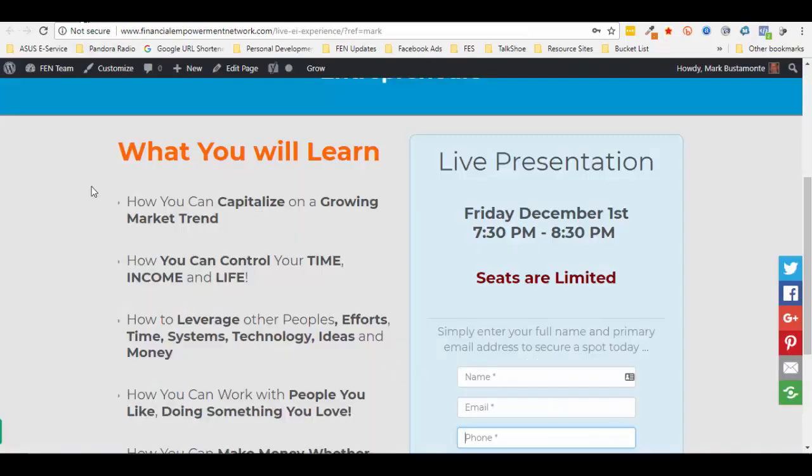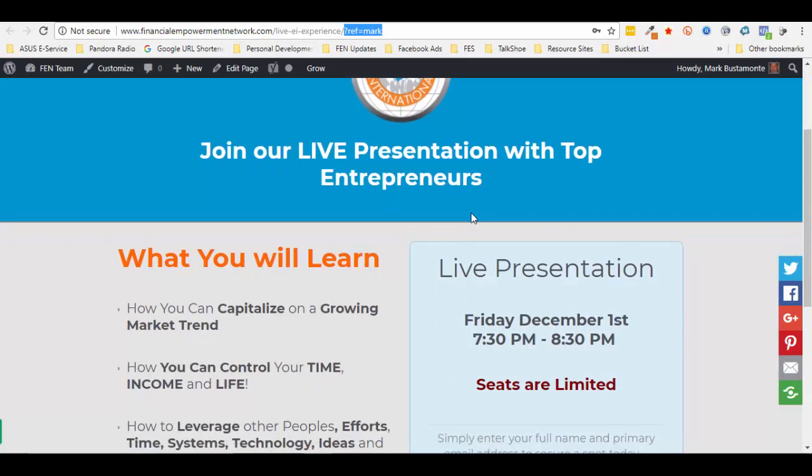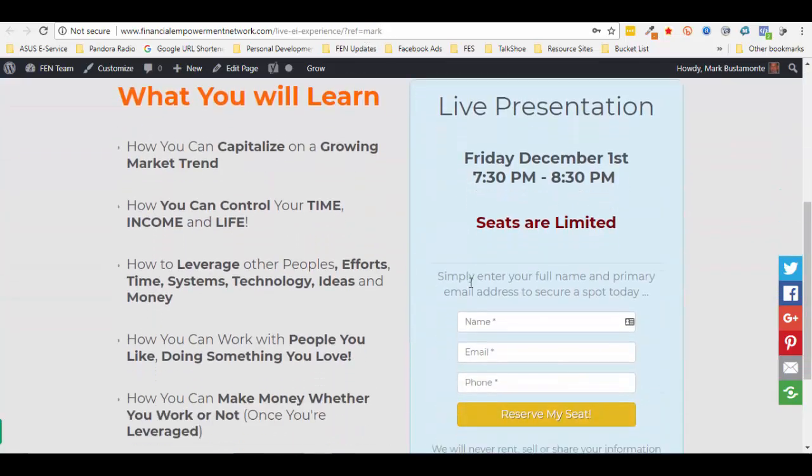So when they fill out this information for this event, as long as you're using your page, you're going to get an email that says, hey, somebody just registered for the event. That's what will happen with any of these pages when somebody fills out the information, as long as you're using the right link, the link that you set up.